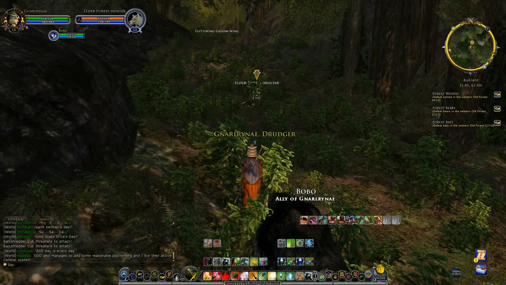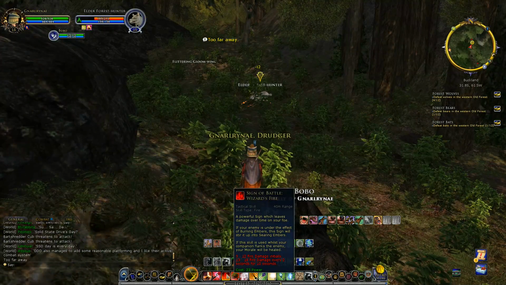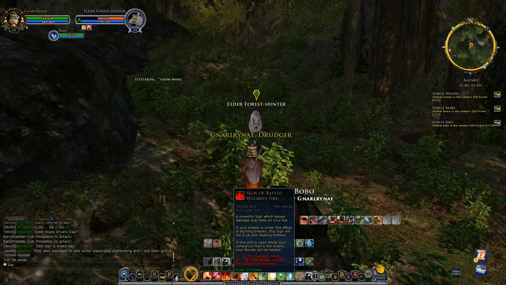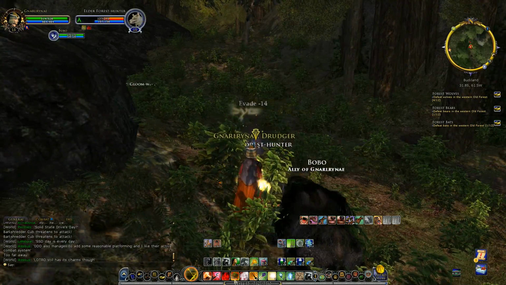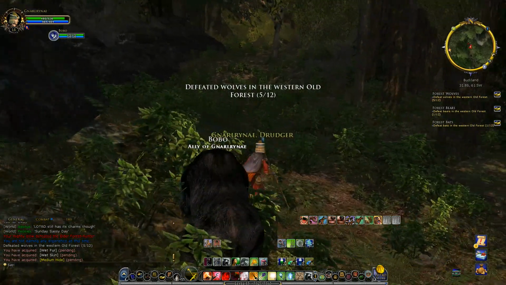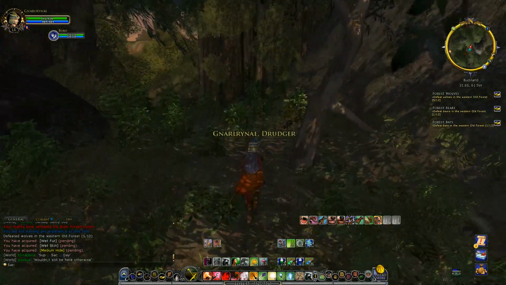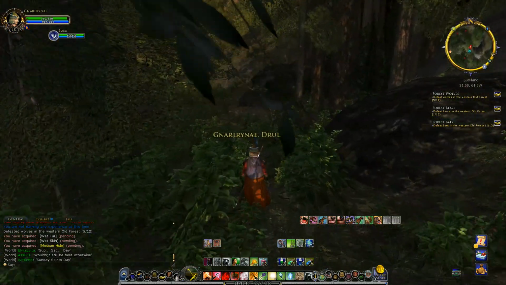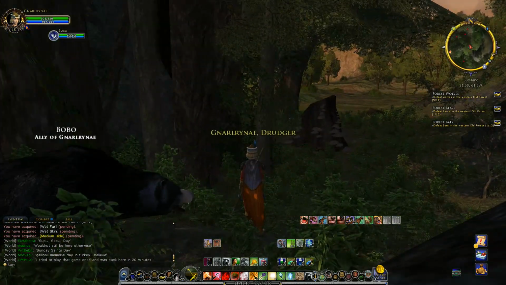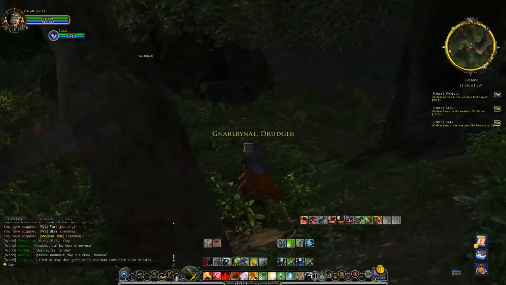We'll go ahead and take this one out. That's almost half of our wolves done. There is a little niche in the side along here somewhere. Alright, it's not this one. This is one of the few ways out of the forest into the Breefield, so maybe we turned one too soon.